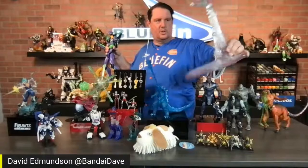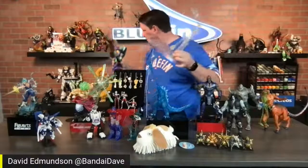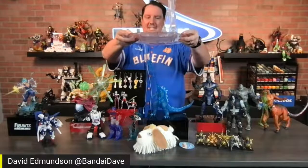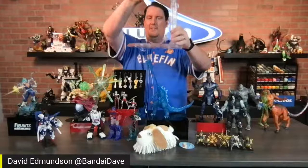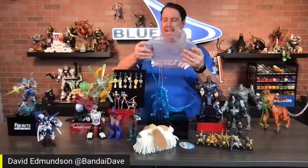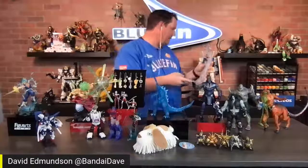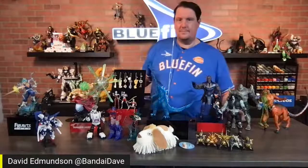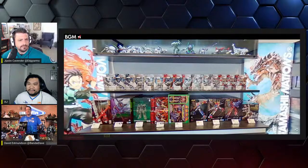It comes with this super articulated stand. And what's actually interesting about the stand, sorry, let me put you down, you're not in a standing pose right now, is that it actually flexes at the middle, so even if it's heavy on one side or the other, the flex will make sure it stands flat. When Justin and I were first playing with it, I was like, oh man, it's not going to hold. But it's got an infinitesimal amount of slack, and because of that, it allows the figure to always stand up. So, good job, Tamashii Nations. That's cool. I'll take it. Yeah, you will. Take the entire stock. Yes. No, that's pretty cool, man.